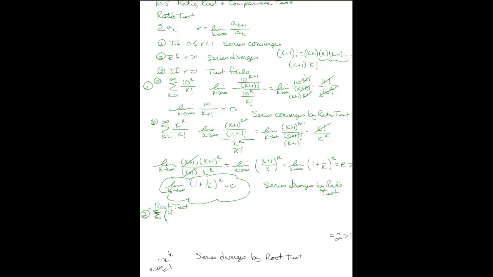The summation, this is part A. K equals 1 to infinity of ((4k^2 - 3)/(7k^2 + 6))^k. So it says that we are supposed to take the limit as k goes to infinity and take the kth root of it. In other words, we don't have to even look at the exponent, we can just look at the stuff inside.